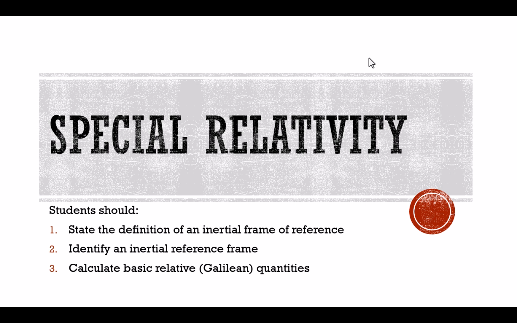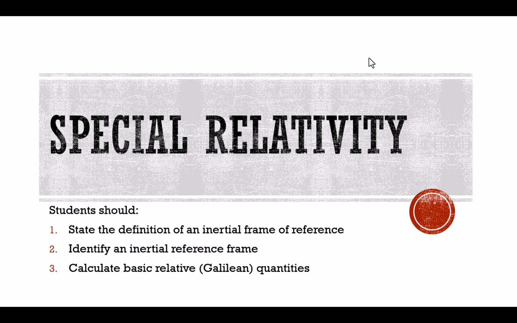Today we're going to be learning about frames of reference. Particularly, by the end of today's lesson, you should be able to define what's called an inertial frame of reference, or an inertial reference frame. You should be able to identify them. If you had a couple of different options, you should be able to pick that one's an inertial reference frame, that one's not.